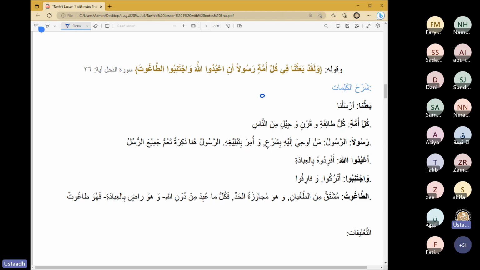So this term قد, we see this term قد in many ayahs. For example, قد أفلح المؤمنون. So what does this term قد mean? نعم, أحسن, التوكيد. So it has two meanings. Generally the scholars say قد means certainly.